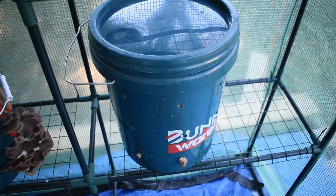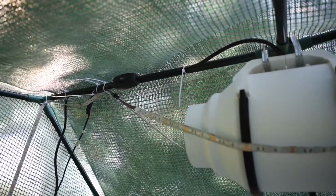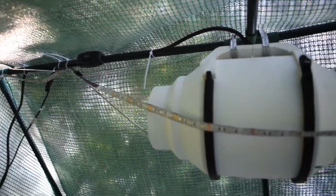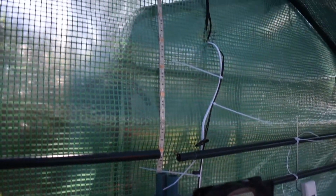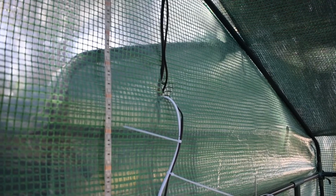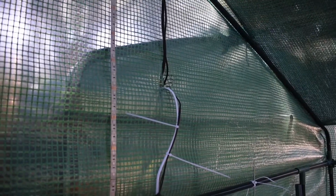One thing I have changed since the start of this video is I have added some LED lights, which I run at night time just for some extra light for the mushrooms, and also instead of having all of the power cables inside running along all these metal poles and stuff, it just sounds like a hazard to me. I've run everything through this hole here, which leads into the greenhouse out the back, which I'll show you now.